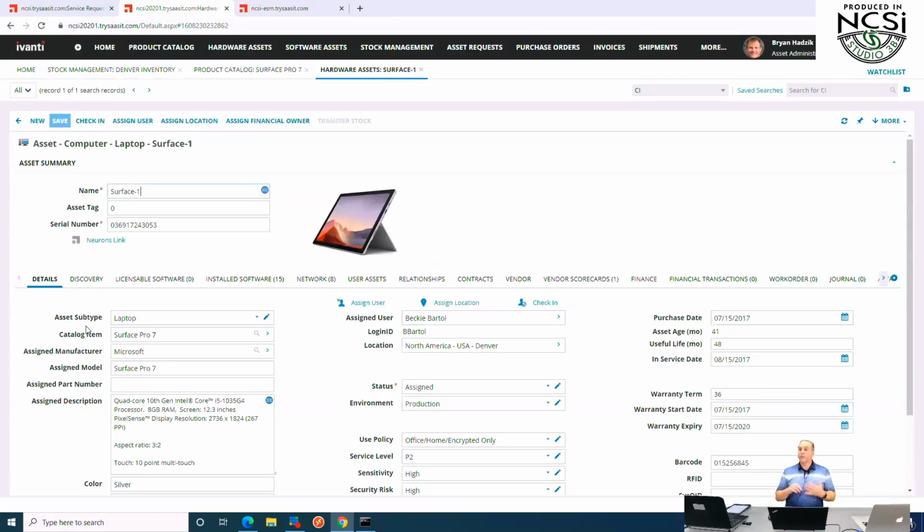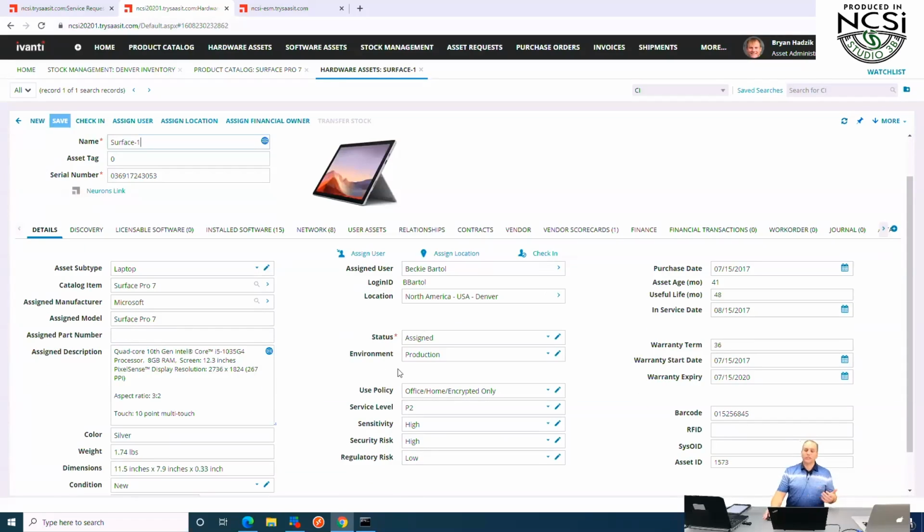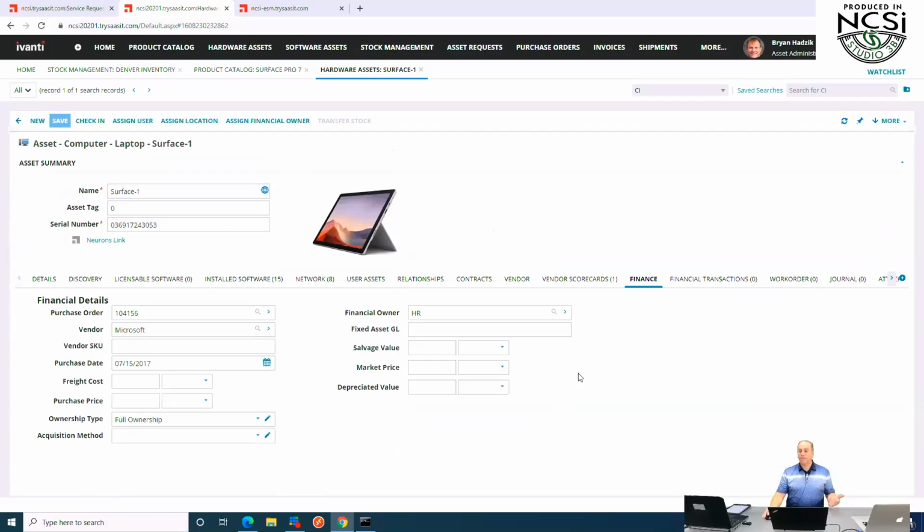So not just the base information, like what hardware information do we have and the different pieces, but we're also going to see who it's assigned to, where it's being used, what the use policies around it are, when we purchased it, what the warranty information is, even getting into what PO it was purchased on, what kind of ownership, what GL it is, what the market value is, what the salvage value is, any transactions that were against it, if we've had maintenance applied to it, all of that kind of stuff, extended warranty purchases. We can link all of that kind of information over into the asset.